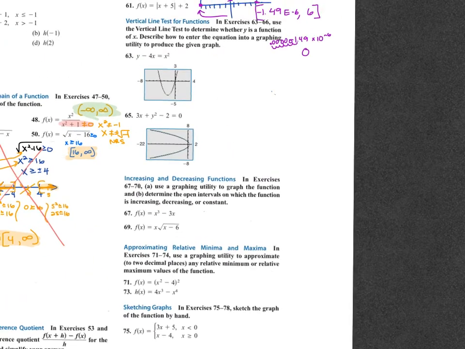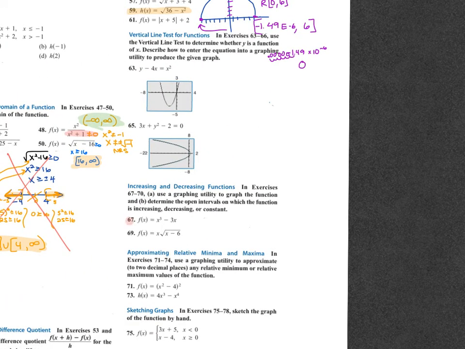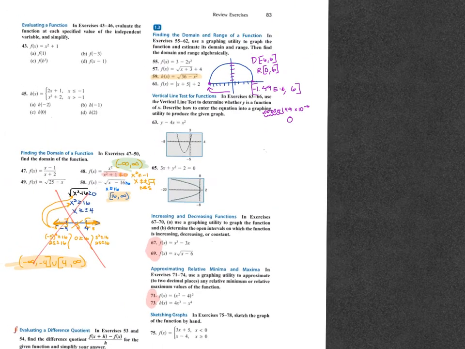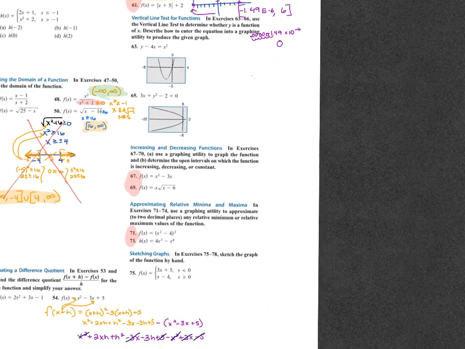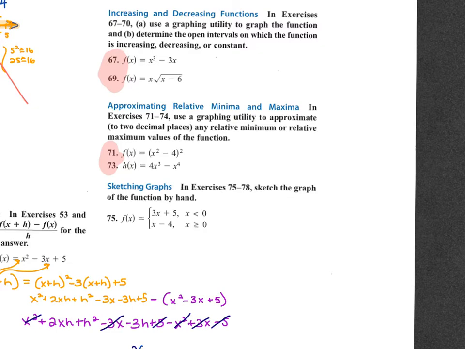So all of these are separated out. These questions and these questions and these questions, the domain at the top, they're all separated out on this review. They will all be put together just like the example that was on the second page. So it's all one section based on one graph. Your piecewise function, you are going to be graphing this by hand. You won't have a calculator after that point.